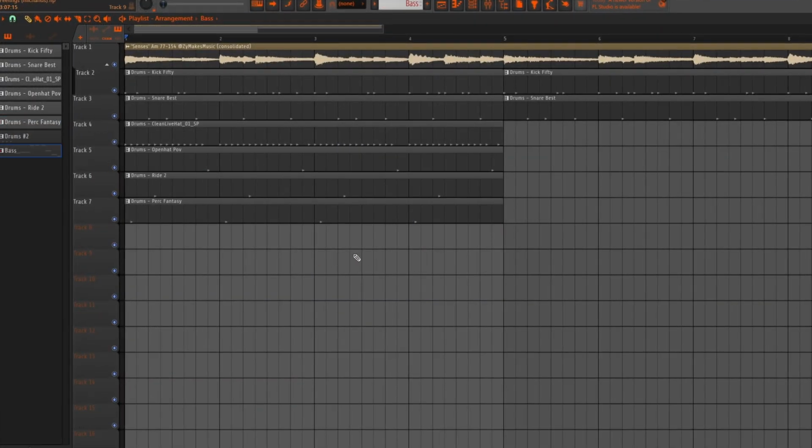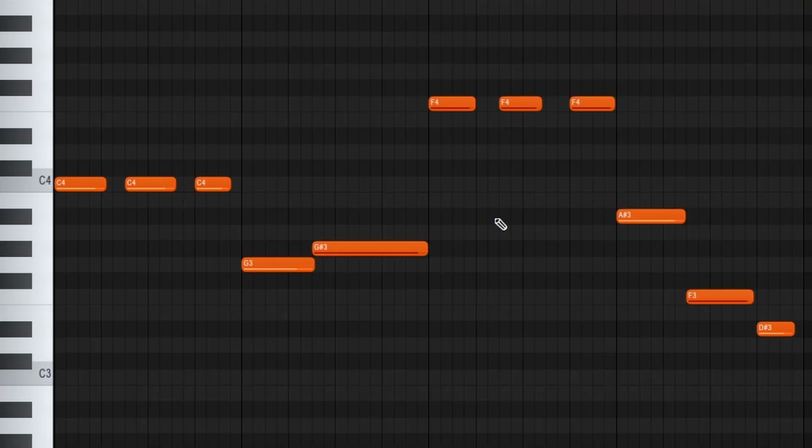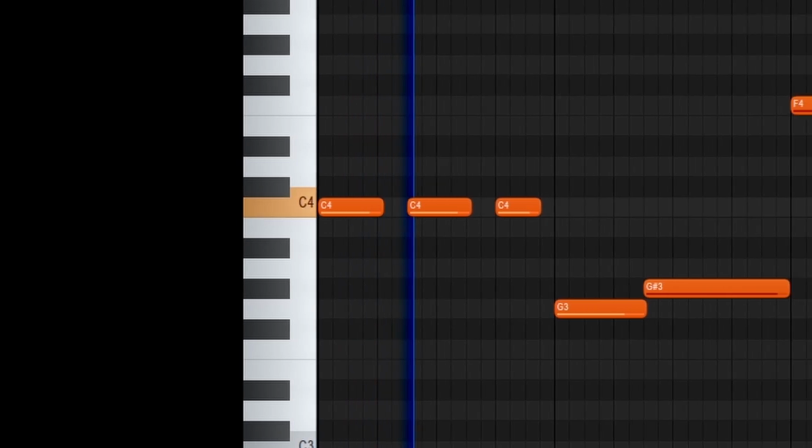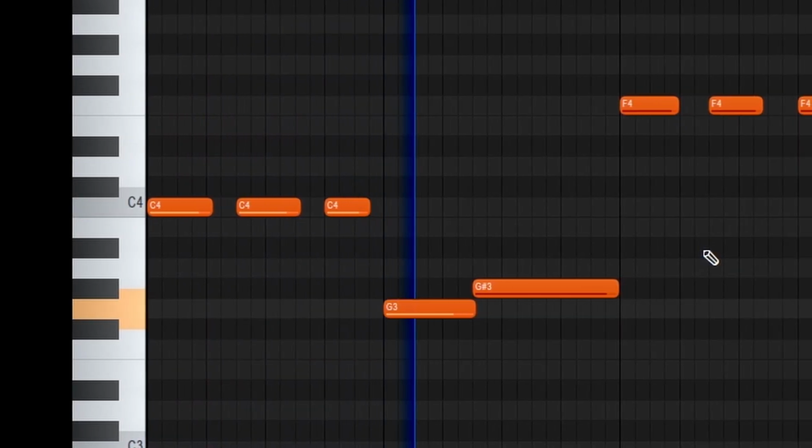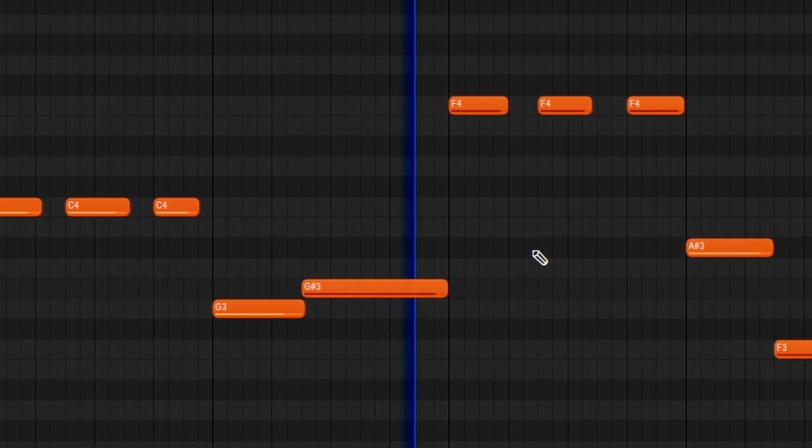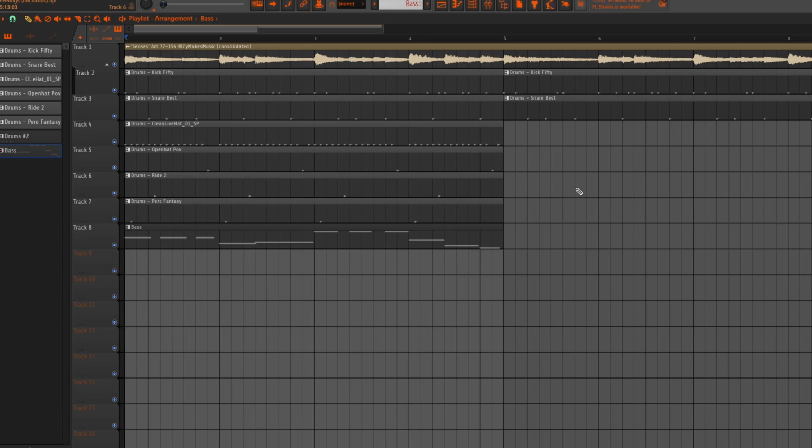Now the best part of any hip hop track, the bass. Here I made the bass a lot simpler than I did on the sample. Same concept as the sample, just keep it a little more glued to the root notes. Now the last step is to arrange the beat. Let's see the full thing.